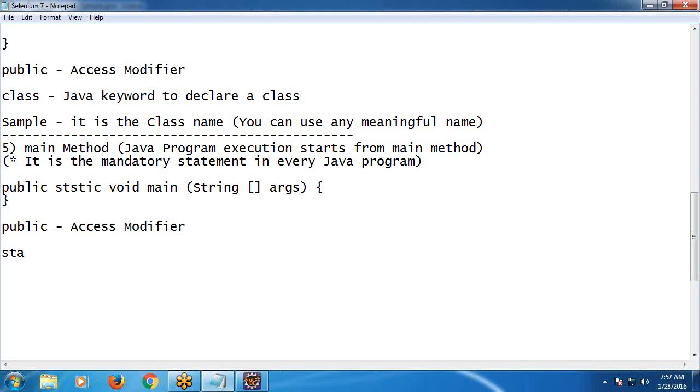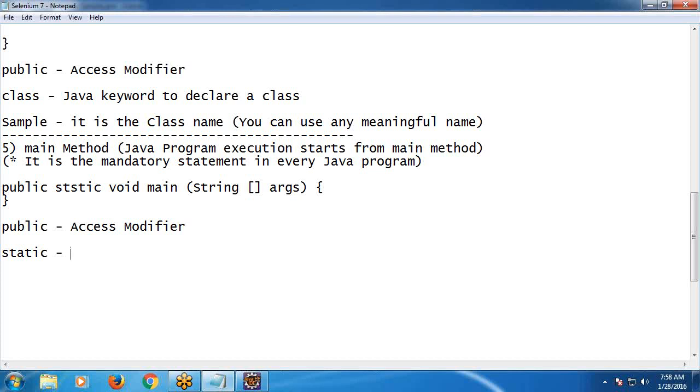Next, static. Static is non-access modifier. What is the purpose of this static? Use main method without invoking any object. See, usually we access methods using objects.